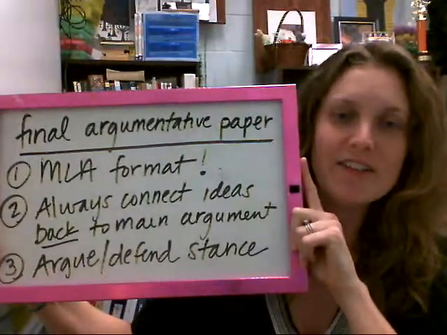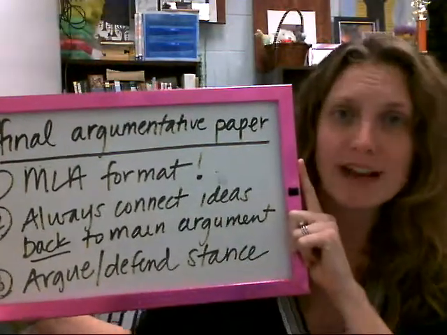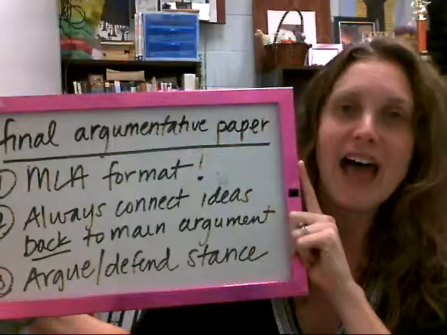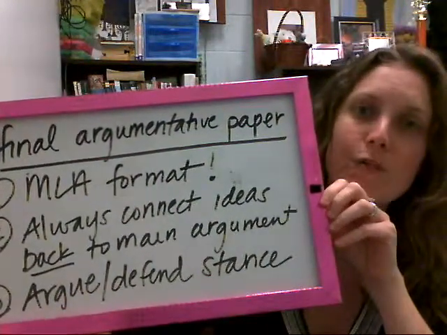For the final argumentative paper, remember, make sure you are in correct MLA format, and that goes for the end reference list, the works cited side of the bibliography. Make sure all of your sources are in correct MLA format. Lines are tabbed in, correct punctuation, correct italics. Make sure you check that source type, alphabetical order, everything we've been practicing so far. So make sure that your final reference list is in proper MLA format.